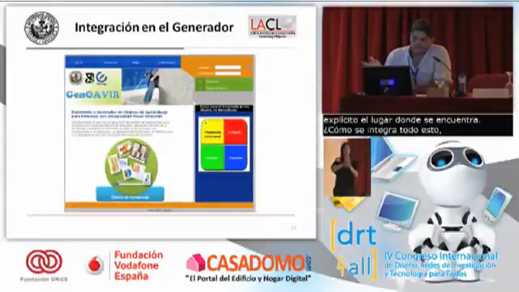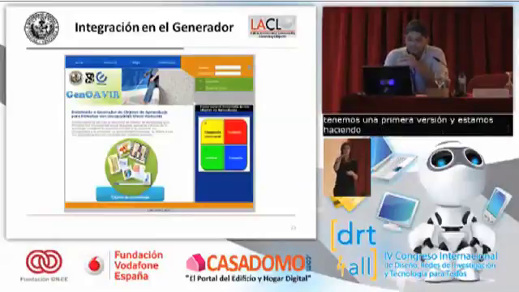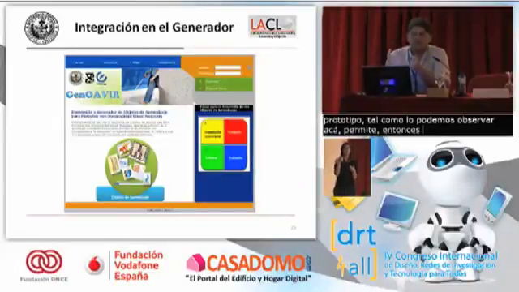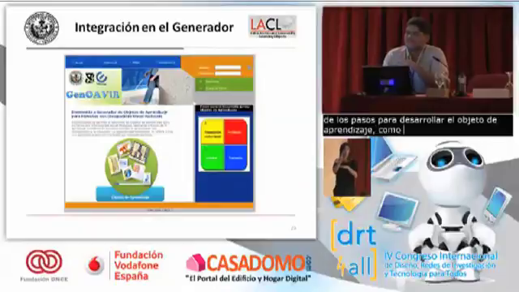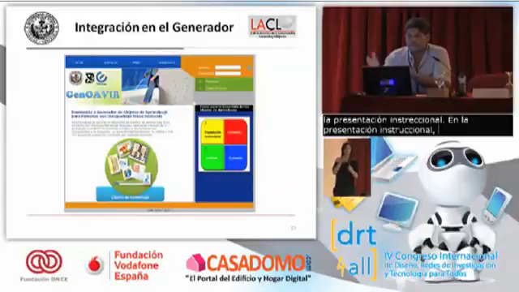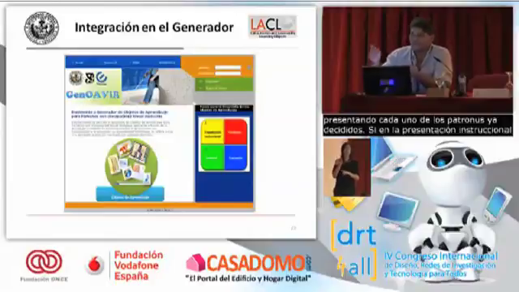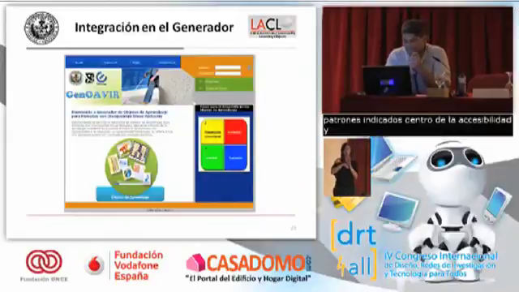And how can we find all of this in the generator? Currently, the generator is just a prototype. We have a first version, and the prototype, as you can see here, allows us to be able to go step by step in order to develop the whole work. So, for instance, we have an introduction where we show all the templates. We also have, in this introduction, we see if there's text. If there's text, they have to go to a specific area, etc.